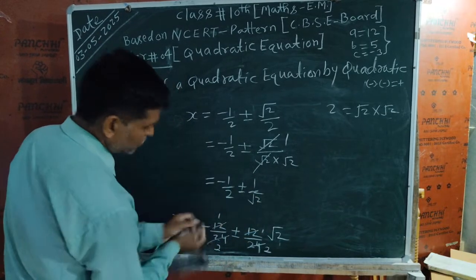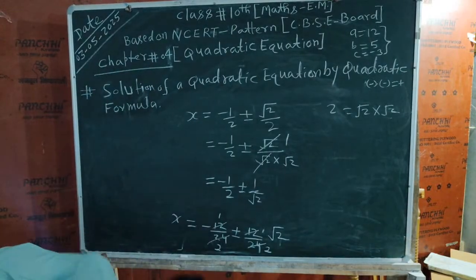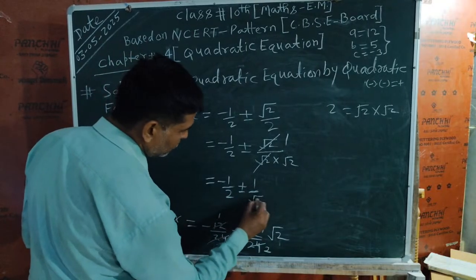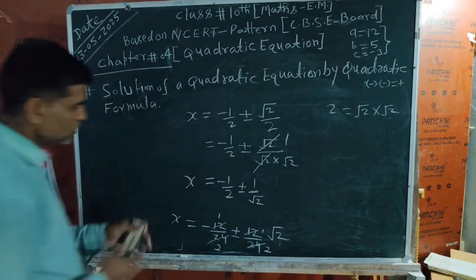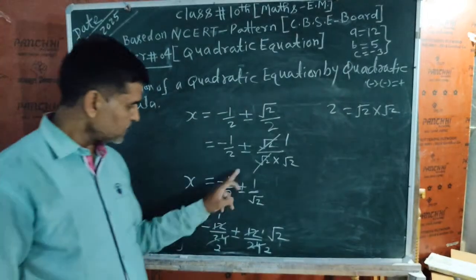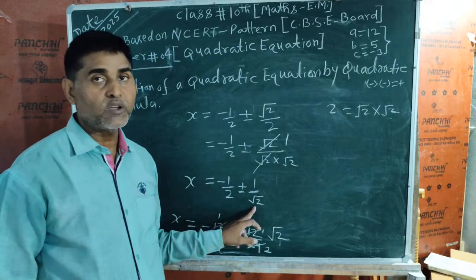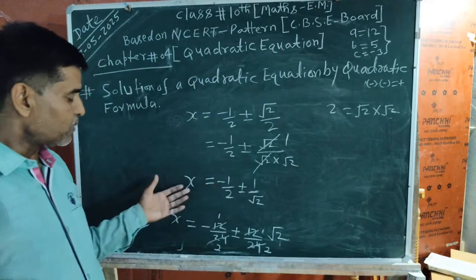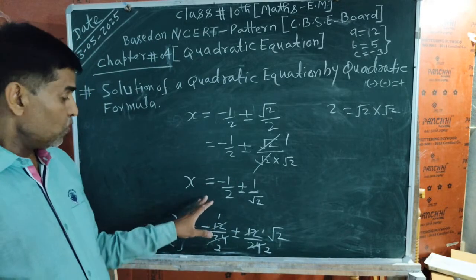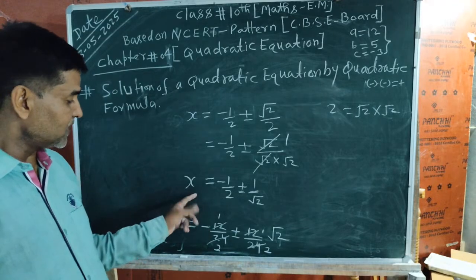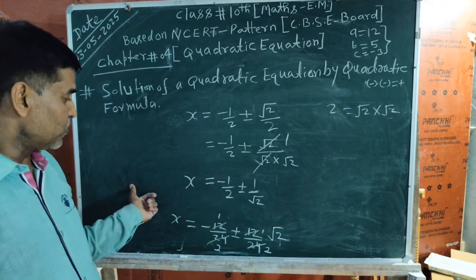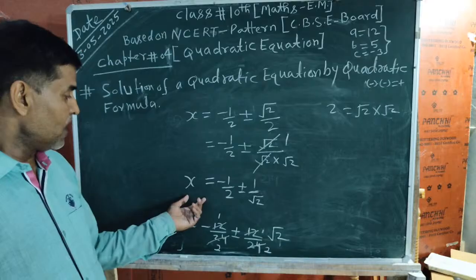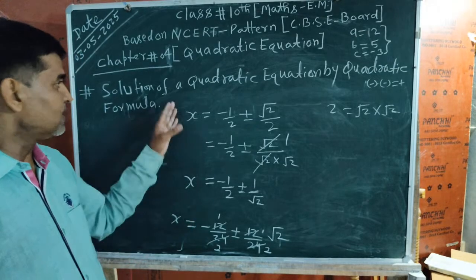Okay, student. So this is the simplification. Now I will segregate it. So here x is equal to minus 1 by 2 plus minus 1 divided by root 2. Okay, student. Now here I will take one time plus sign, and then after simplification I will get the 1 by 2 of x. And another step I will say when negative sign I am going to take. After taking negative sign I will simplify. After simplification I will get a value, and that value will be the second root of the given quadratic equation.